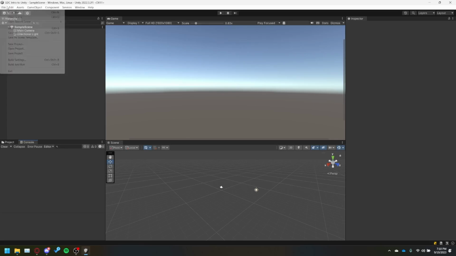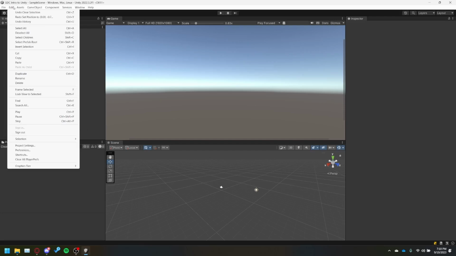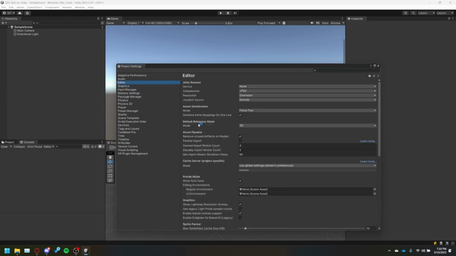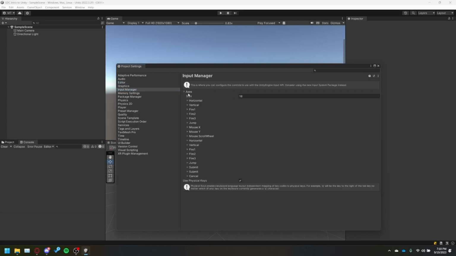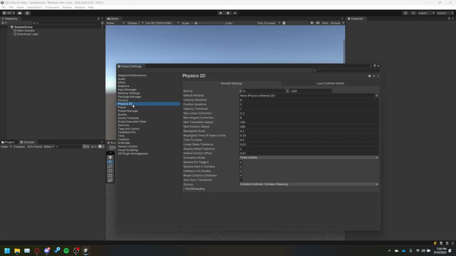And then at the top, there's a bunch of file, edit, assets. I'm not going to go over all of these because that's a lot of stuff. But I think some of the important ones for sure is the project settings. If you go to edit and then project settings, this allows you to change a bunch of different things, which we'll come back to. Anything from the editor itself, you can change different settings with how things load. The input manager, you can change what button is the jump button, which we'll talk about, as well as you can modify the physics or gravity or whatever.